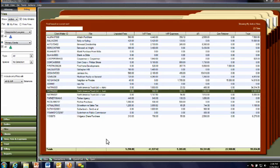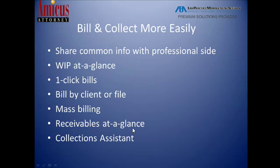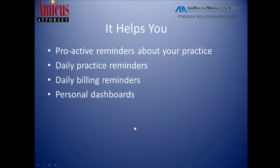Oh, I can't resist showing you this. I just can't resist. So we'll go to our files, and here is the professional view of a files list that we were talking about. Let me flip this toggle I've talked about. There's the billing view. Same file list, same core information, but now look what I'm seeing. For each client file, I'm seeing any unposted fees, work in progress fees, expenses, accounts receivable, anything I've got in retainer or trust for each client. I can see its age, I can see totals, I can bill for it with one click.